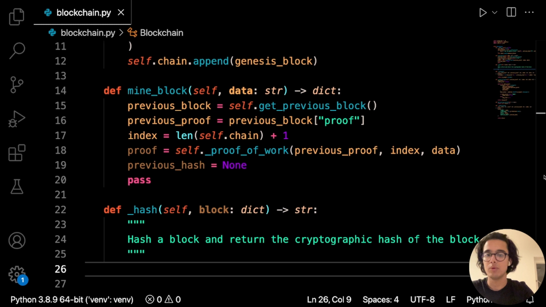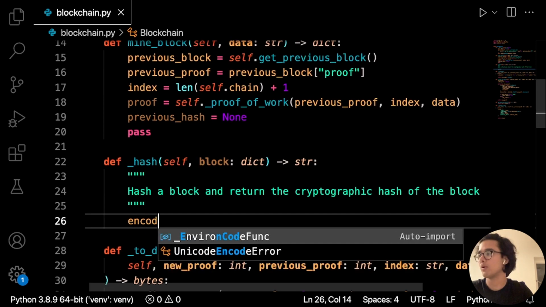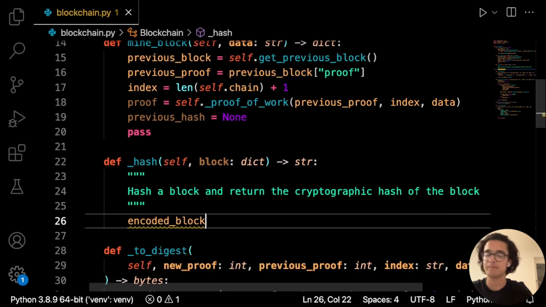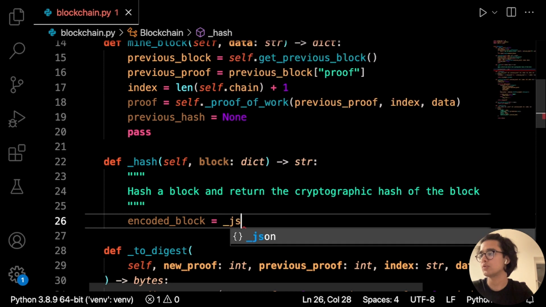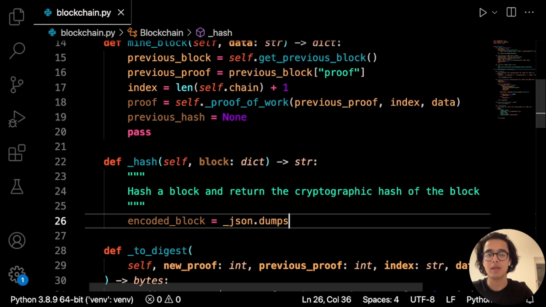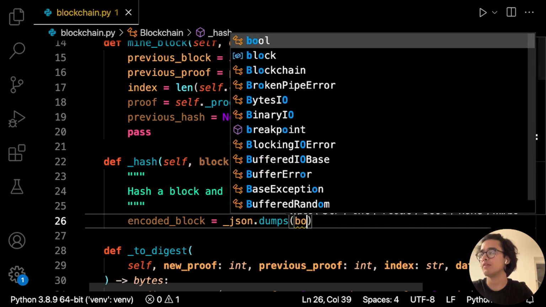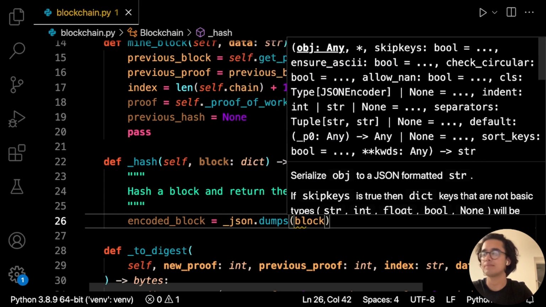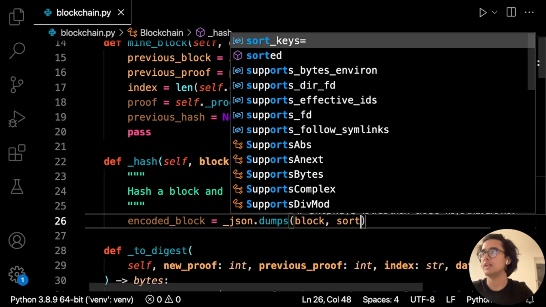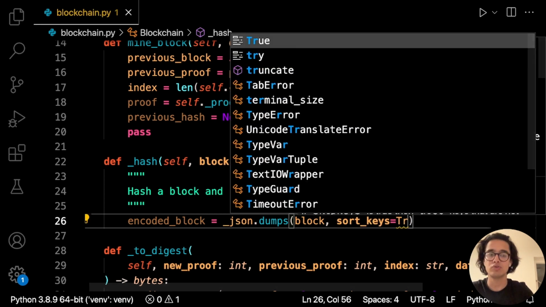Now down below, we can say the encoded block will be underscore JSON.dumps, and we'll throw in the block itself. And sorted keys, we'll set this to true.